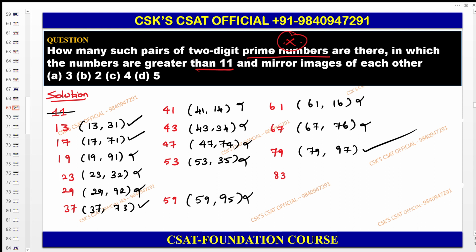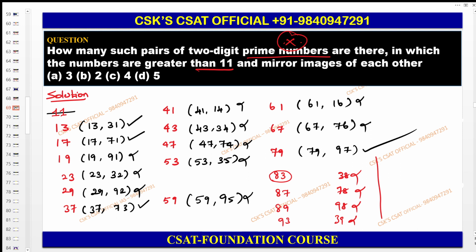Whether 83, shall we add 83 here? If you add 83, what will happen? The mirror image will not be a prime number. Now if you are adding 87, what happened? 78. That is not it. Suppose you are adding 89, what will happen? 98. Cancel this one. Like this. 93 you are adding, then here 39, not. People understanding? So 94 not, 95 not, 96 not, 97 you are adding, it is already there.